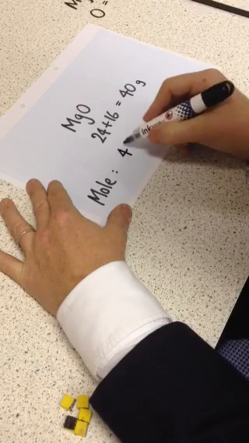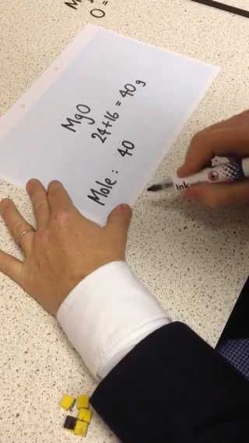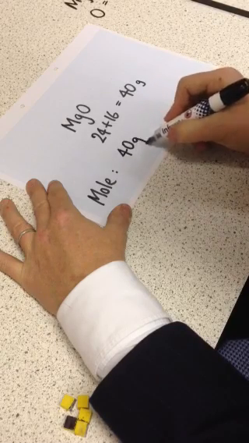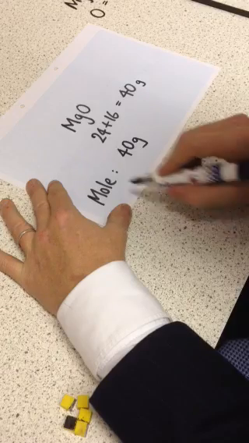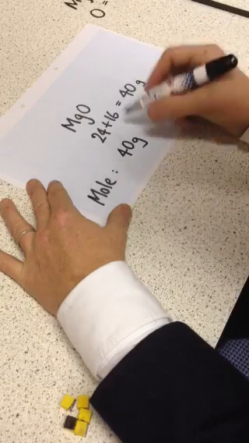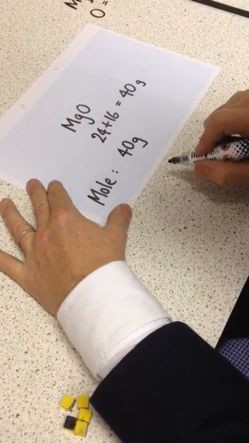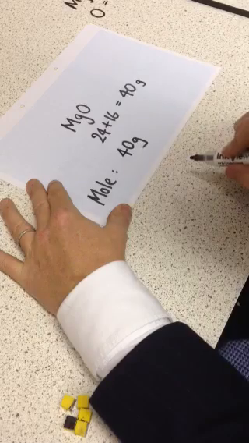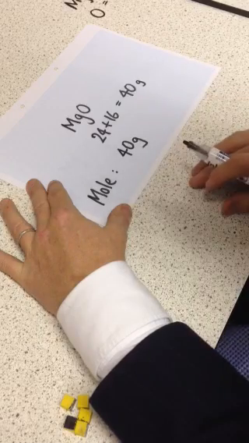A mole is the relative formula mass in grams. So we know that one mole of Magnesium Oxide has a mass of 40 grams. That enables us to work out how much of a mole we have.